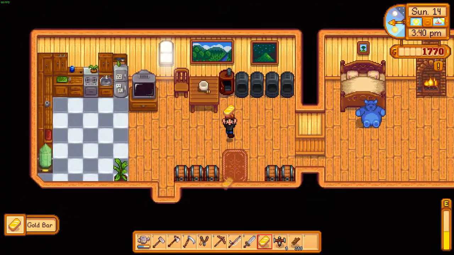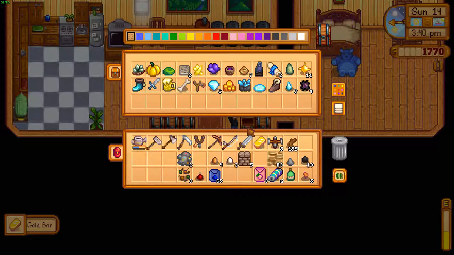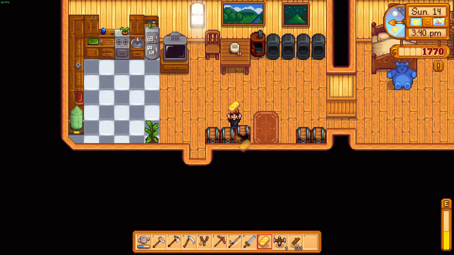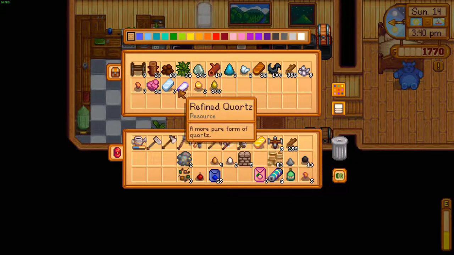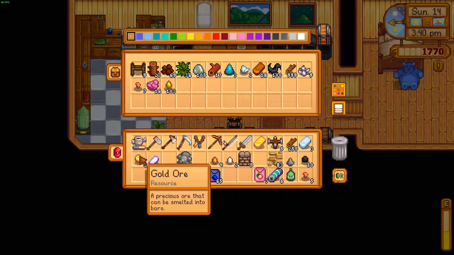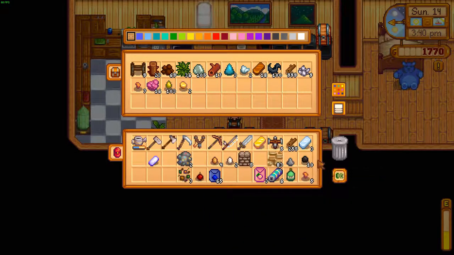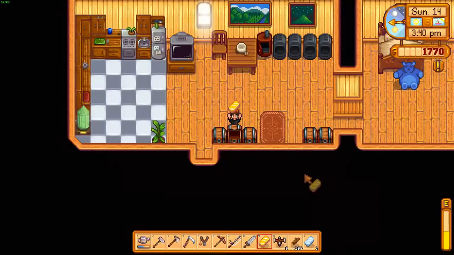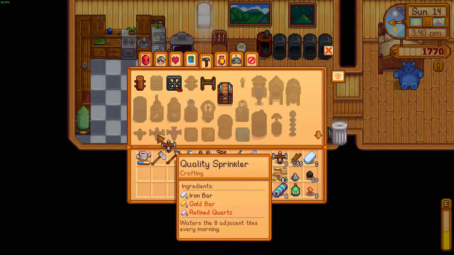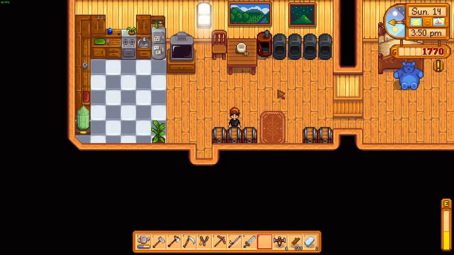Let's make another sprinkler. Sprinkler, sprinkler, sprinkler. No, one more, that one. Yes, that's the one for the sprinkler. That one. And I could put that one in there. Alright. Let's craft another sprinkler. Six sprinklers, that's damn nice.